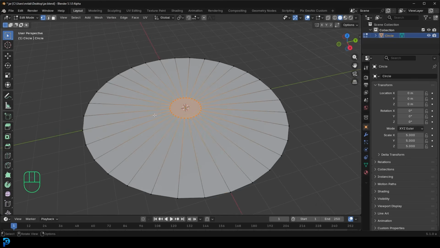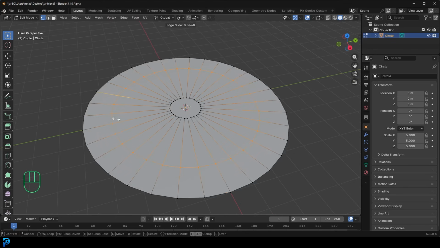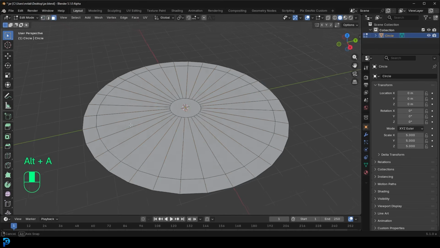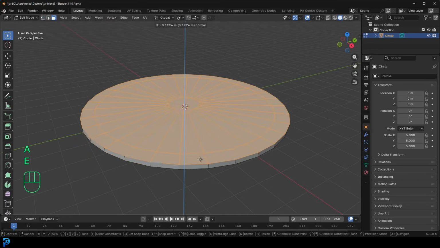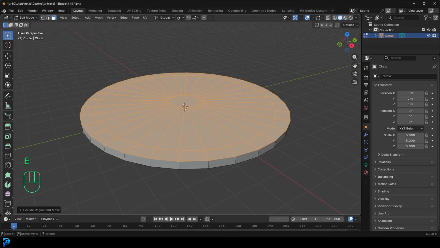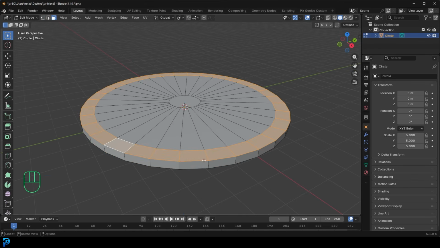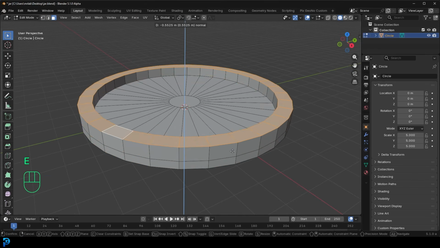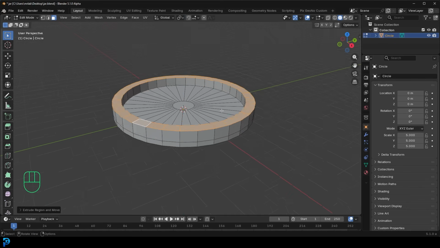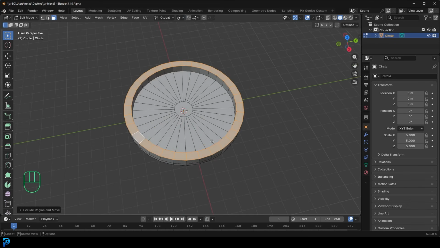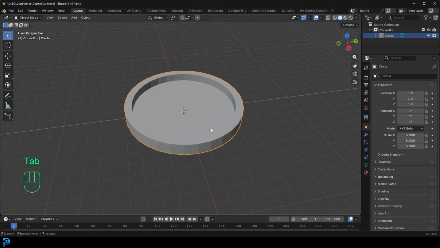Then we're going to come over here, we're going to go Control R, hovering over here, click once and just drag. And now you can slide in an edge. We're going to slide to about here and click. Go to your face select option and go A to select everything, E to extrude up a little bit, click. Then with everything deselected, go Alt, left click on here to loop select these faces, and then go E to extrude and extrude it up to about here, like so. Now we have this sort of dish. We can tab back out.